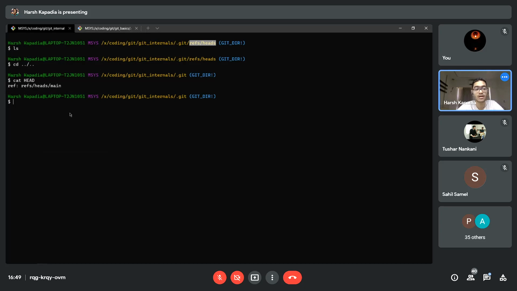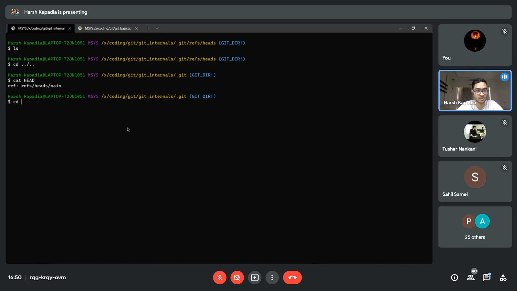Why? That is because there is no commit over here. There is no addition of a file. There is nothing going on here. So there is basically no head. The linked list has not been created right now. Then how can there be a head, right? It is pointing to this branch because that is the default branch.